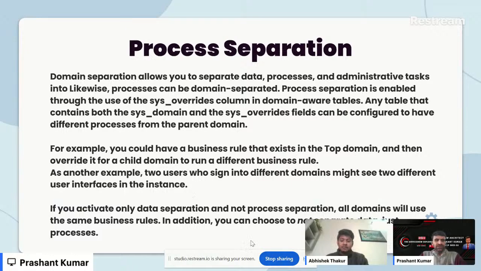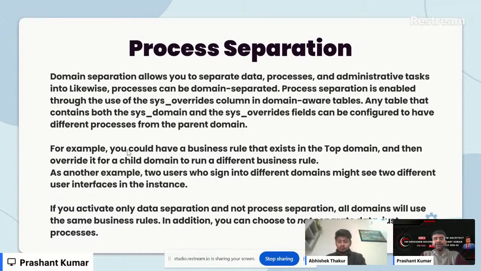So if we activate only data separation and not process separation, all domains will use the same business rule. That means if data separation is enabled and process separation is not, whatever process is already built in the system will be running for all the domains. There will not be any different process.